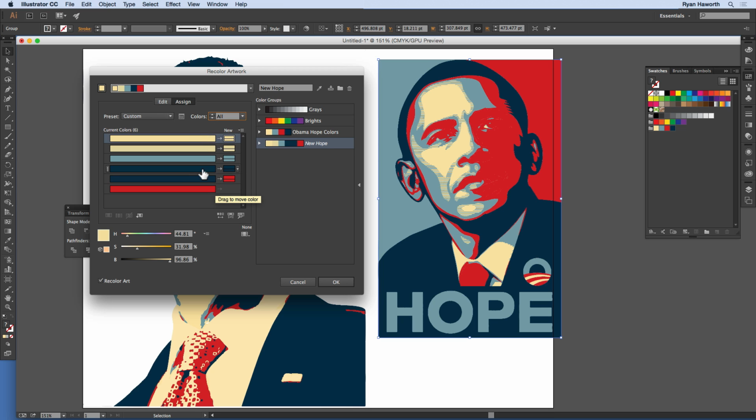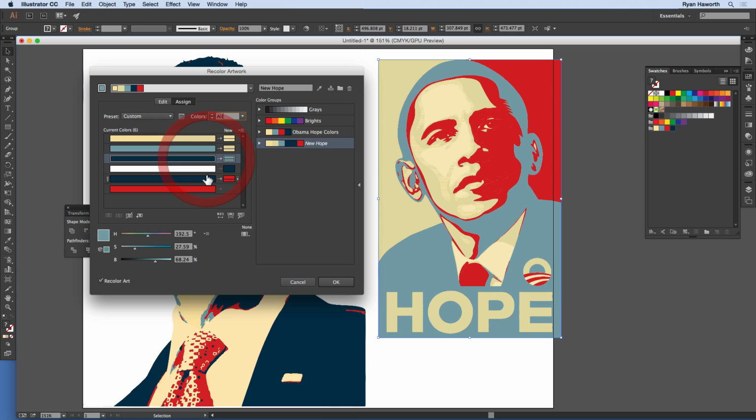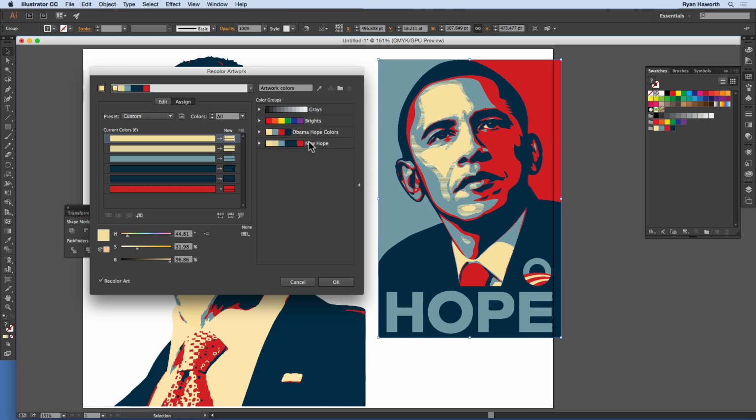So it has just knocked the colors into the wrong direction. Let's combine those 2, make that one, that one, that one, that, and that one there. Well, I've made a big mistake. Let's go back to the original, and remember this eyedropper will get colors from the selected art, so it's essentially resetting it back to how we had it before. These two colors can combine to that, those two colors can combine to that, and I can get rid of this color and that color. So those won't be used.